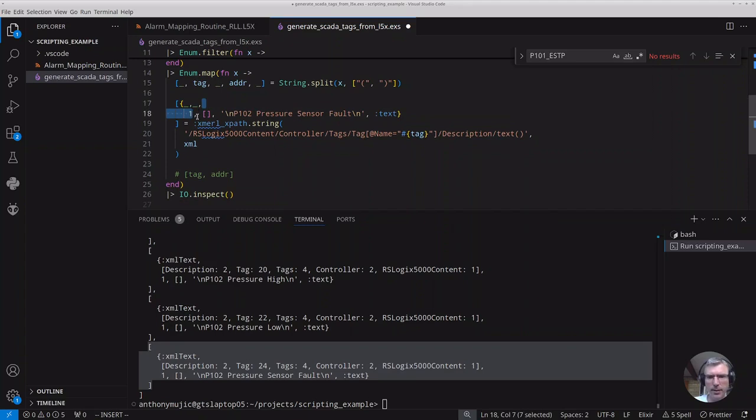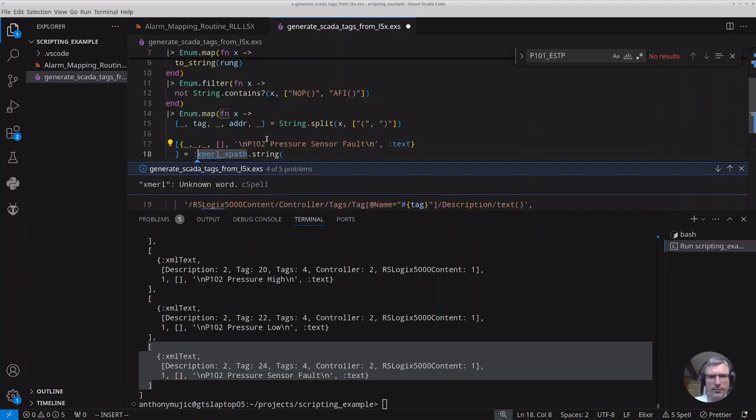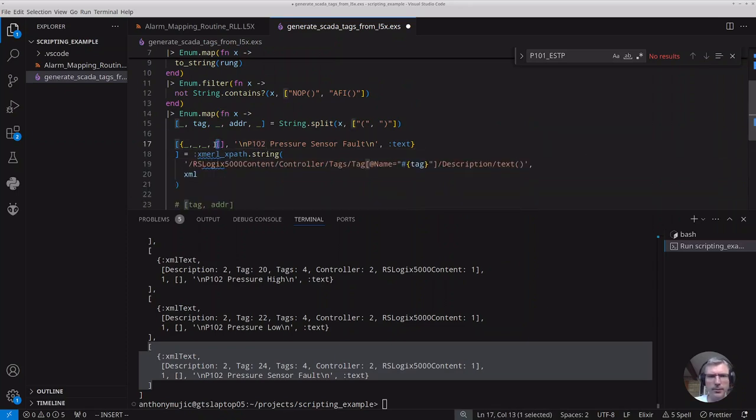We don't care about this integer. We don't care about this empty list. We care about this description. And we don't care about this element.